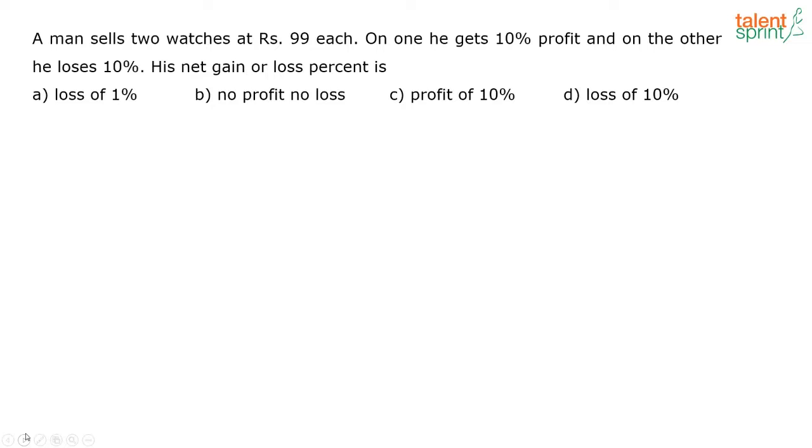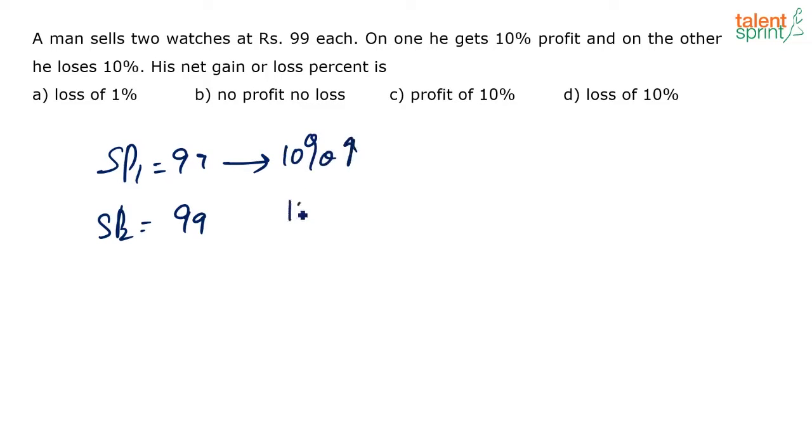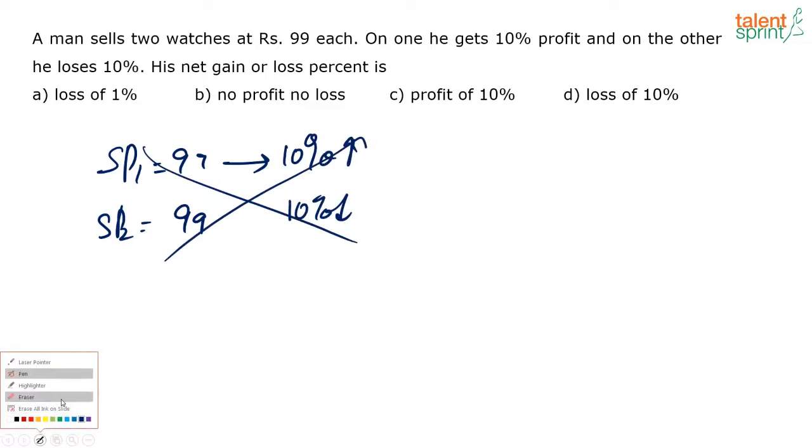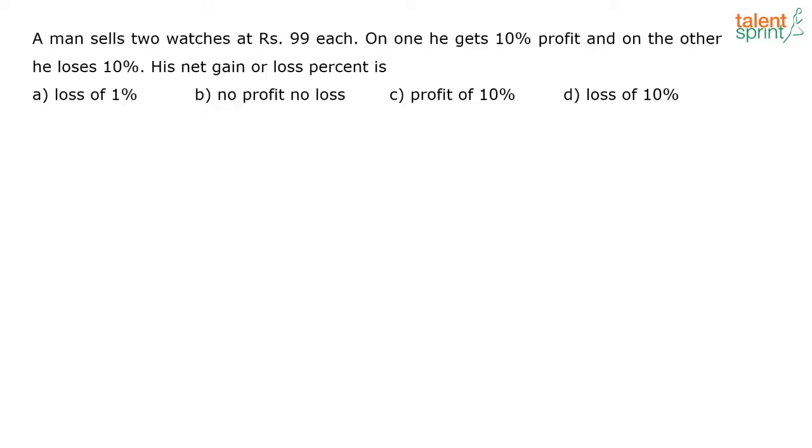So here how you approach this question is, one way to approach it is, selling price of the first article is 99, selling price of the second article is also 99. So in this he is making a profit of 10%, in this he is making a loss of 10%, and then solve. Now this is very time consuming and in the exam you are not going to have time to do this. Whenever such a question comes, remember this formula.